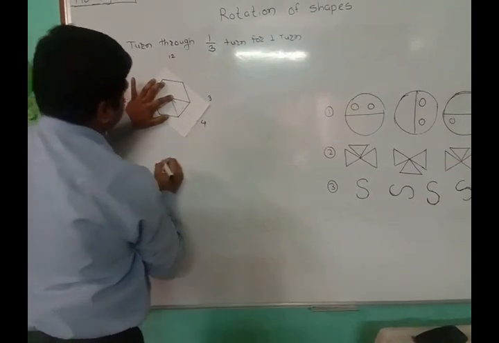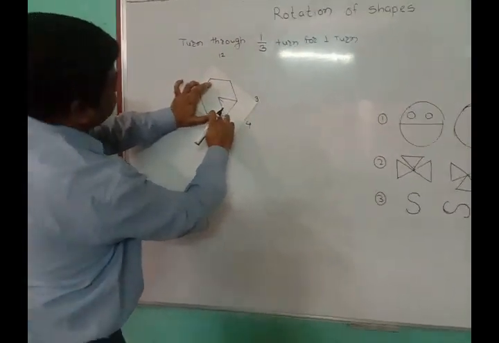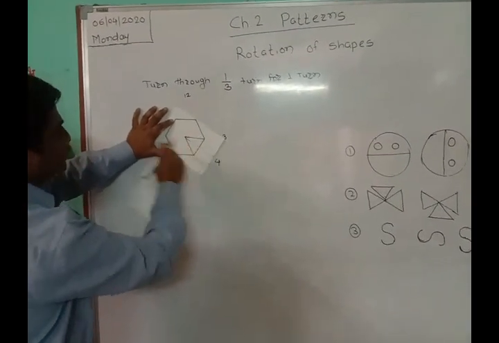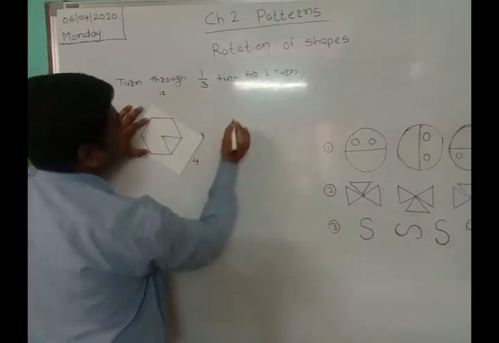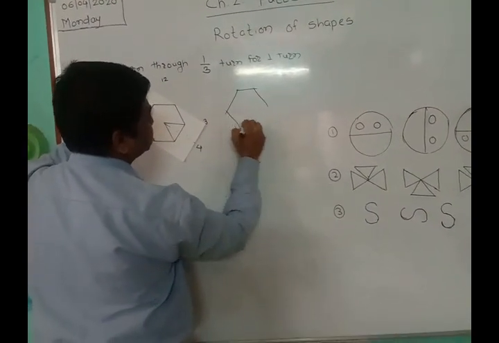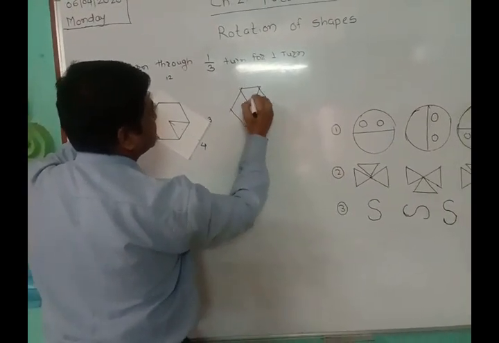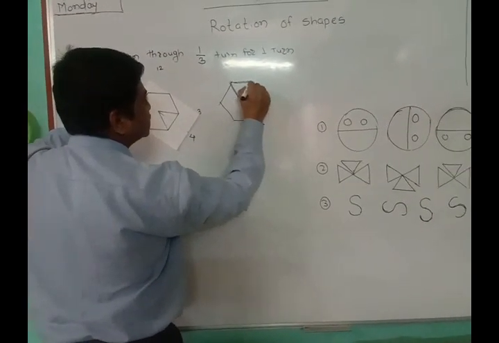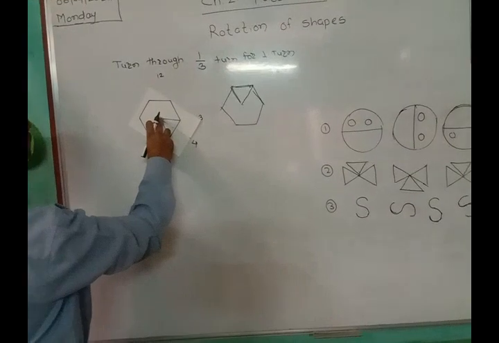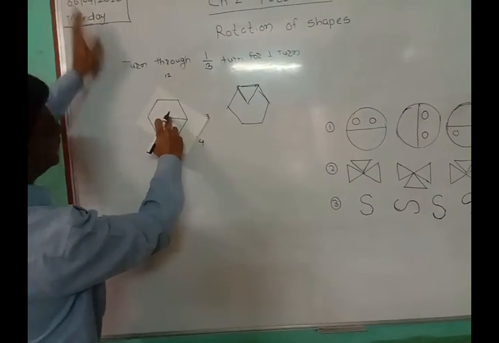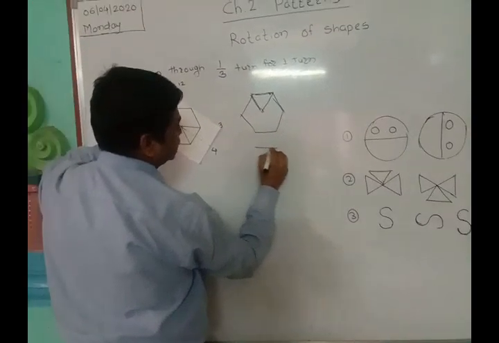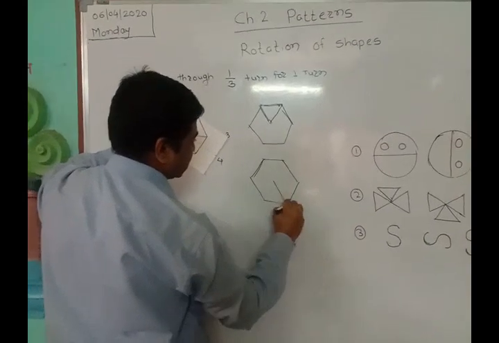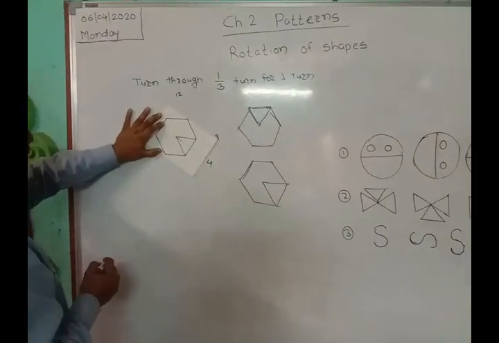At 4 o'clock we'll see the hexagon as we look at the regular shape, but the position of the triangle changes. So initially if I draw the hexagon, initially the triangle was pointing down. For the next position, the triangle will be pointing towards the left, but in the upward direction. So the hexagon is as in its original, but the triangle is now pointing towards the left and up.